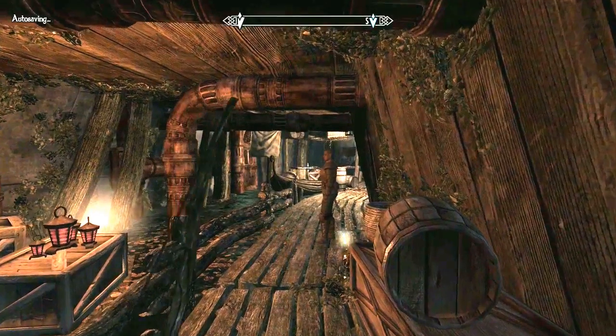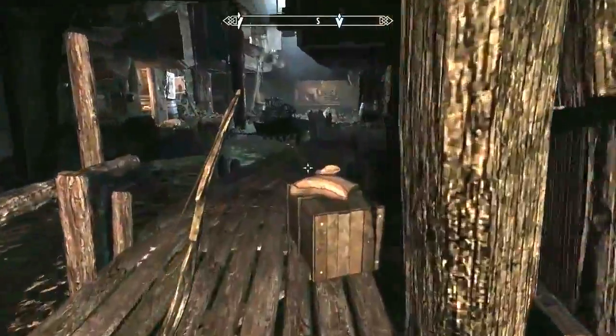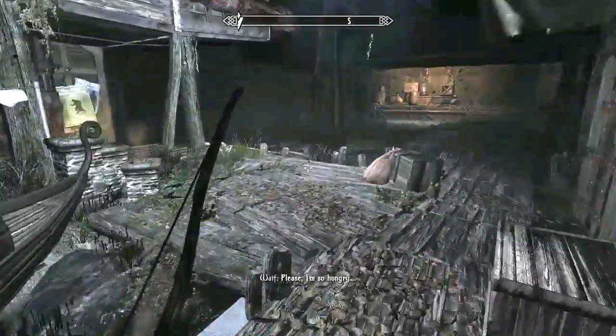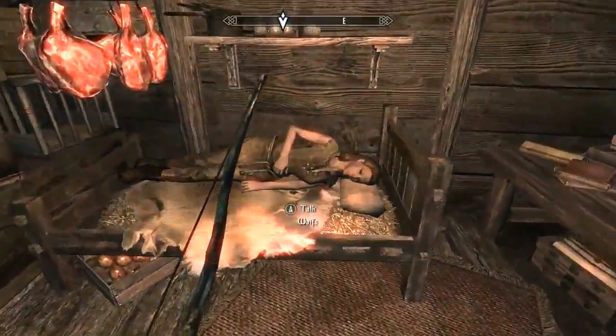Right, I need to really sort out my inventory, but I'm going to do that offline. So I will come back weightless and ready to go again. Yeah, we're kind of out now. Keep walking. Don't you worry, I intend to. Please, I'm so hungry. Yeah, I'm sure you are. You get nothing from me, so will you, girl.